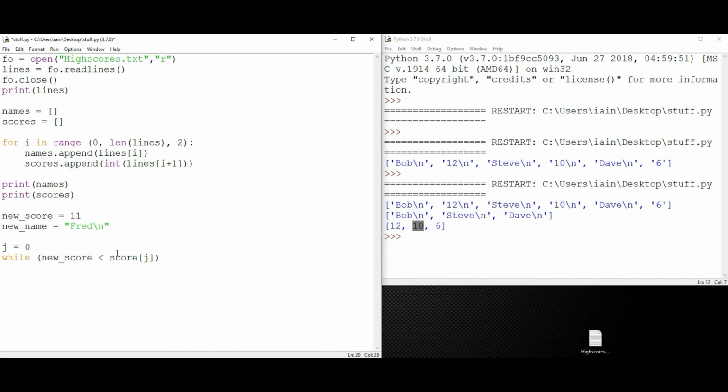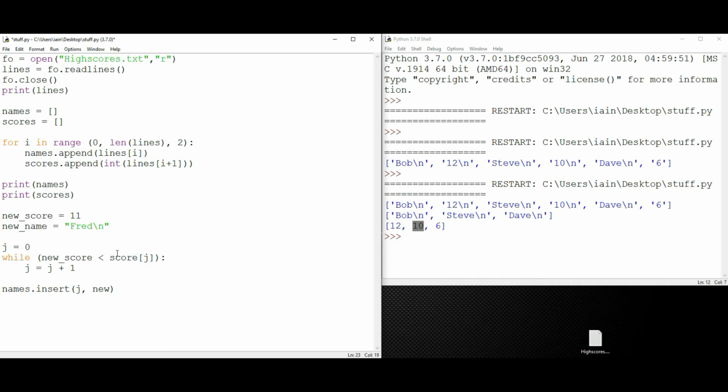I'm going to look at that, and while it's not in the right place, I will add one onto J. So it will try to look at the score that's in the next position. Okay. Now when we've found the right position, I'm going to insert the new score into that position J.